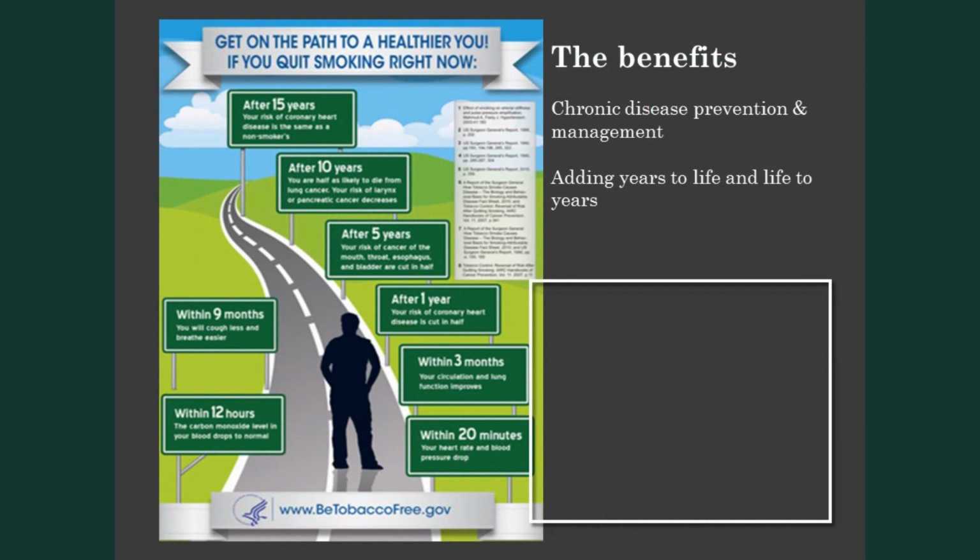The benefits of quitting smoking are instantaneous and ongoing. So in terms of chronic disease prevention and management, it is a really important part of the person's care plan. And in terms of diabetes, it is going to so improve their risks of developing cardiovascular disease in particular, and all the other increased risks that they have from not alone being a smoker but also having diabetes as well. And also we know that the insulin will work better in the body when smoking is taken out of the picture.